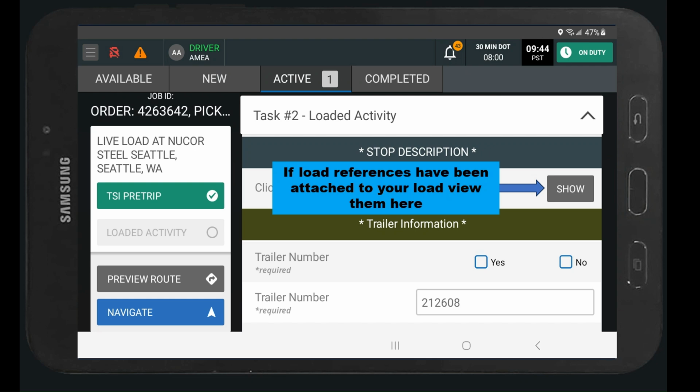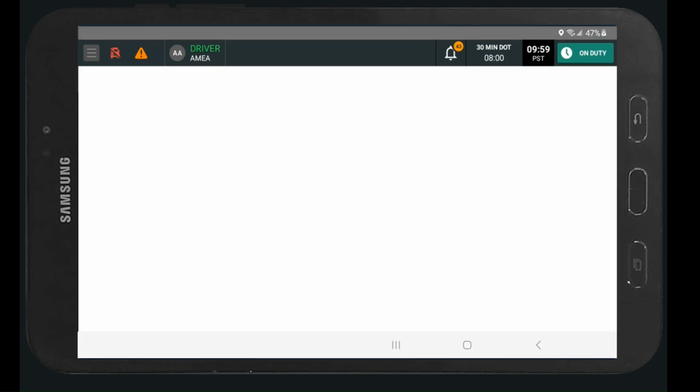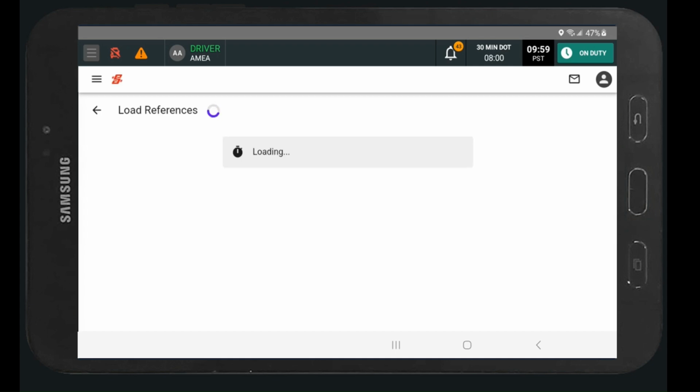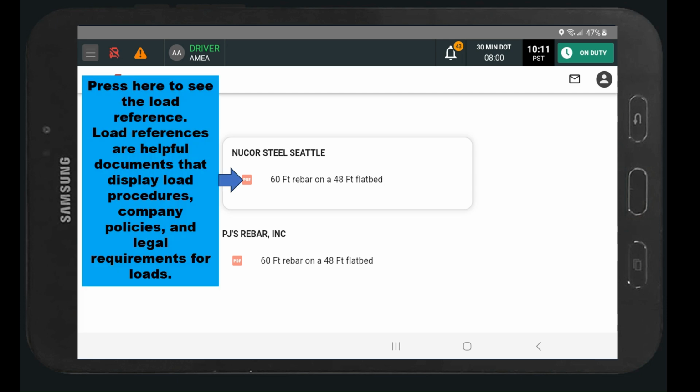If load references have been attached to your load, view them here. Press here to see the load reference.